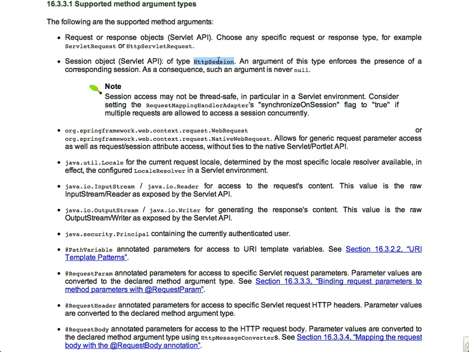Oftentimes, if you're shopping on some website, you'll see in the URL something like JSESSIONID equals something. That JSESSIONID references an ID for an HTTP session, so you can attach state to that, and it's crappy. You shouldn't use those, but if you want to, Spring can expose that to you.